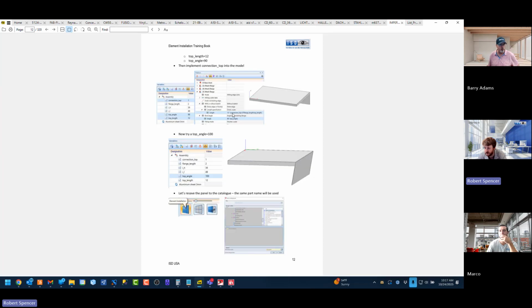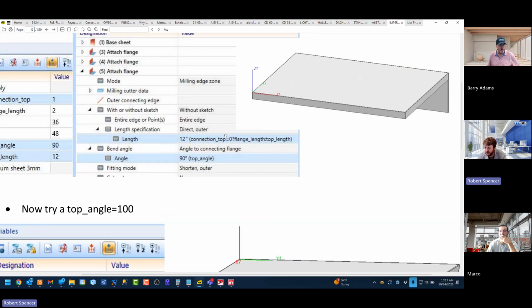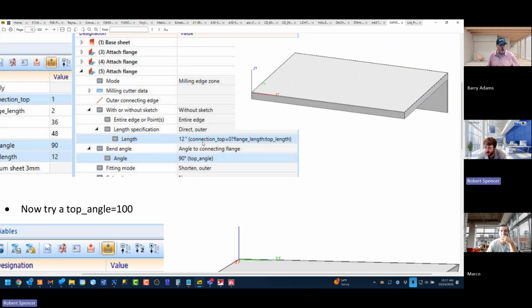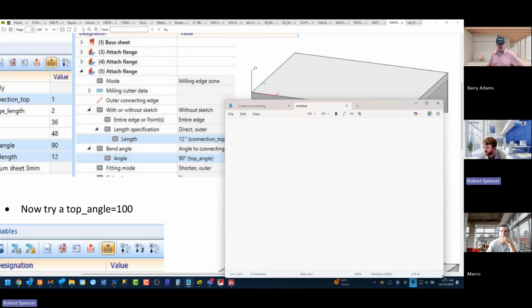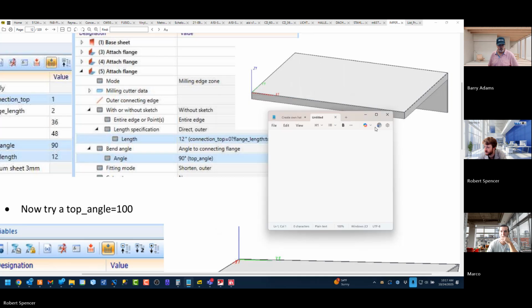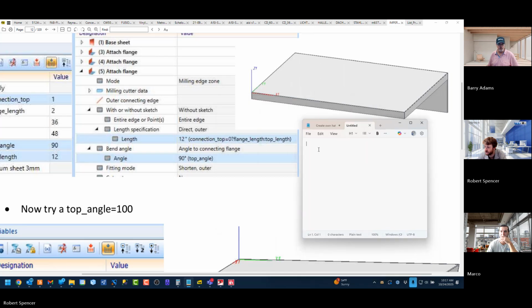Let me zoom in a little bit. The syntax for this is going to be, and maybe I'll just write it out here. The syntax is that you're going to ask a question.